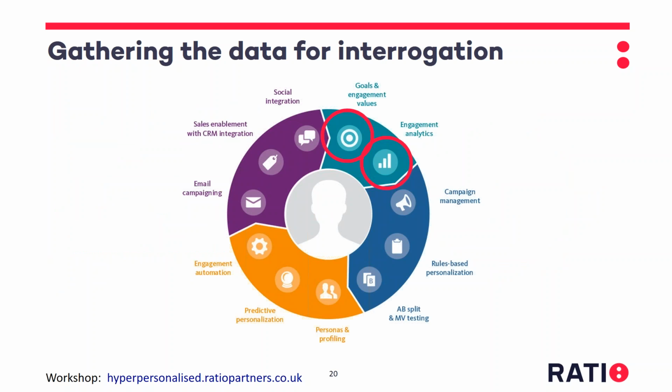So one of the first points that Mario made in terms of planning end-to-end campaign management within platforms and within Sitecore is that we need to really gather the data before we can interrogate it. We spend an awful lot of time working with customers to understand what their data strategy looks like within the Sitecore platform, defining what kind of goals or page events might sit across their site, how they feed into the overall strategy, where they should be deployed, whether they can be done out of the box or programmatically at a code level, and so forth. And then defining what an engagement scale looks like assigned to each of those.